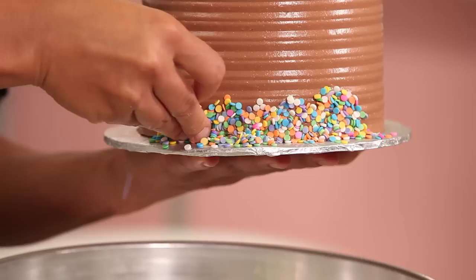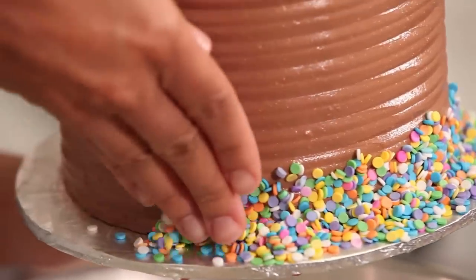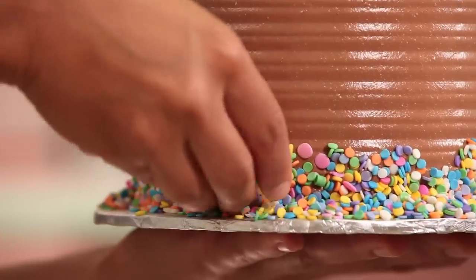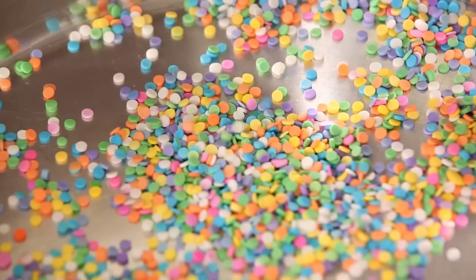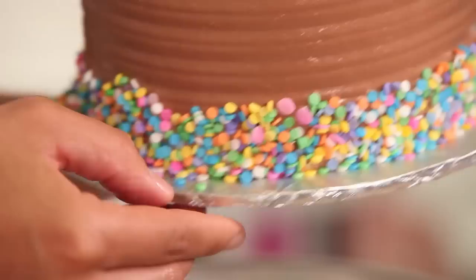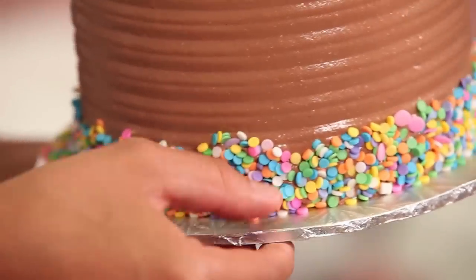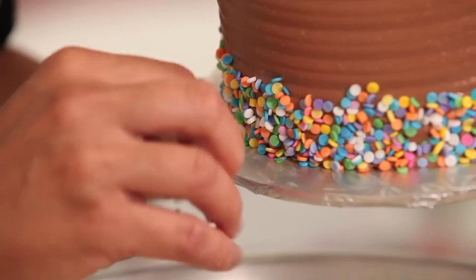Ooh. Press in just slightly. You don't wanna wreck all the combing you did. And now, once you're happy with the pattern around the bottom of your cake, just sort of whisk away the extra sugar confetti with your finger or your thumb, lightly. Okay, now I'll set this chocolate cake aside and move on to the final cake.